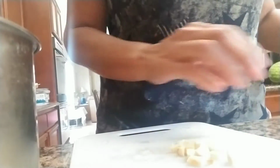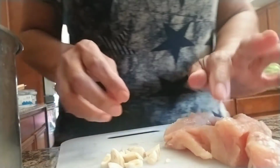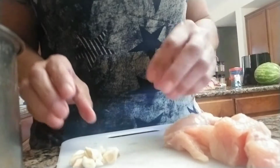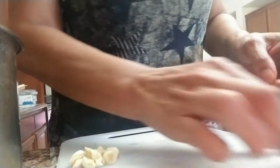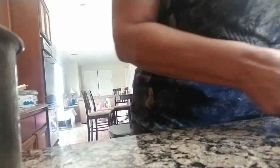Okay, so I've got another little surprise. We got some more garlic, and I'm gonna do some chicken. We're gonna get that all set up. I don't know why I put the meat on here. This is for vegetables. So, rinse that off. Put my garlic in there. Okay, we're gonna season it up, okay?